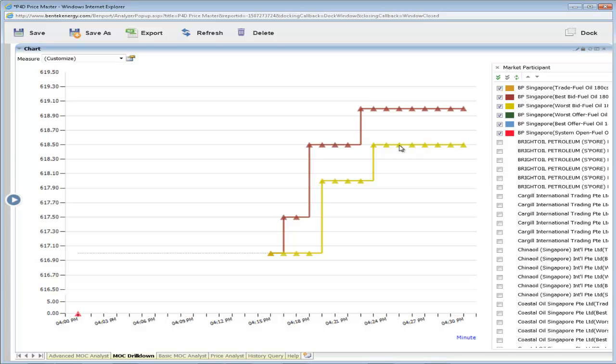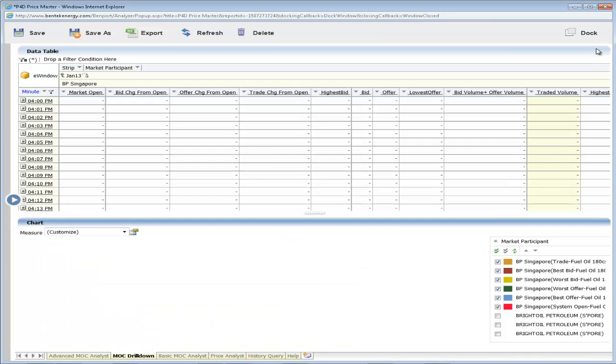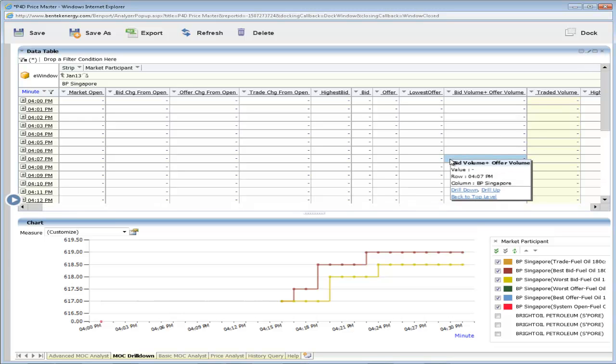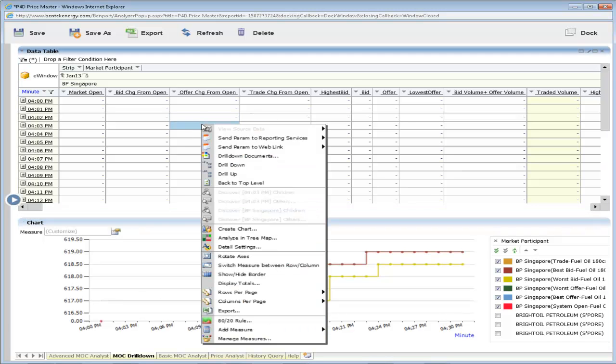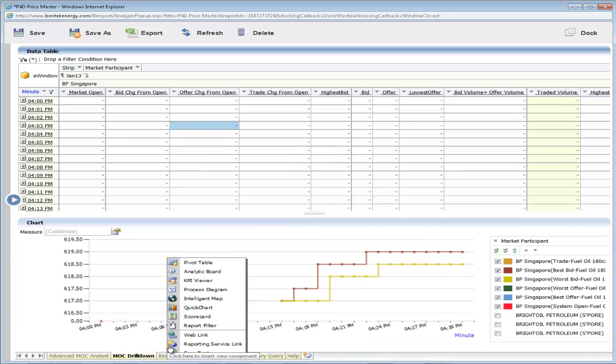Their worst bids were down at this 618.5 level. One other important piece of information to highlight about this tab is that there is a table hiding underneath this chart, which means if you get this chart zoomed in on the level of granularity that you want to export to your machine, you can either hit this export button above or do what I did just here and unzoom the chart, right-click inside of the table, and use this export choice to send that data to your machine.